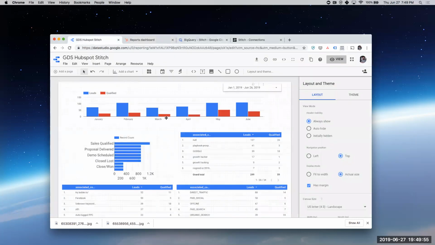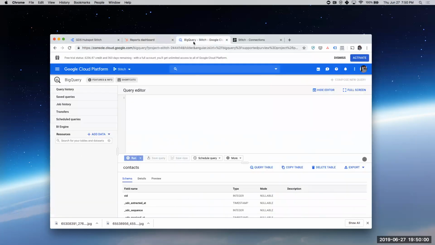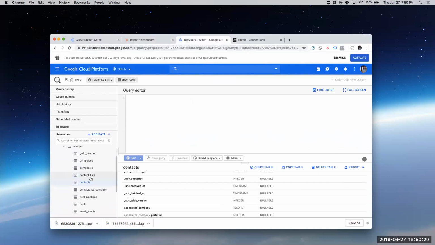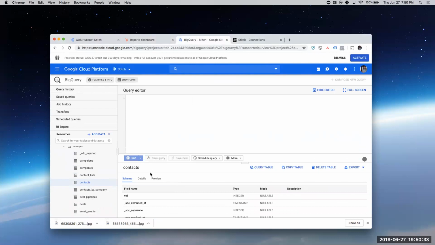Let's think about how we get this data in. The way that you get the data in is that you need to get it into a Google BigQuery database. Now, this isn't the only way to do it, but this is the best way I've found so far. Google BigQuery is something that Google offers, which is basically like a big database. You can see here, I've imported this HubSpot data, lots of different tables. You can see contacts. These are the different things associated with each lead, right? You can, let me see, preview that data.